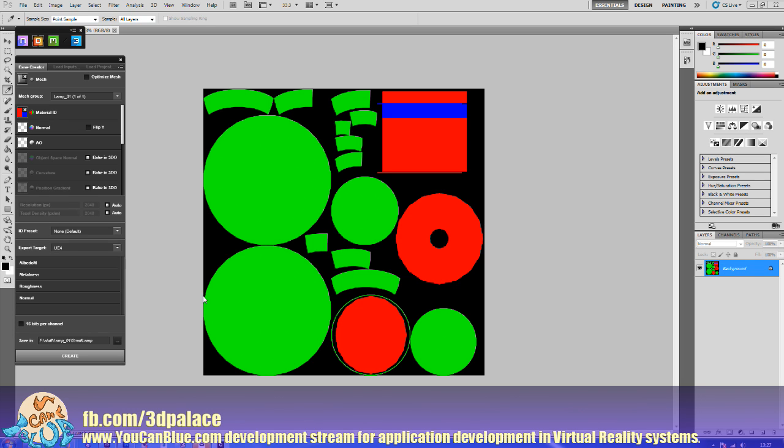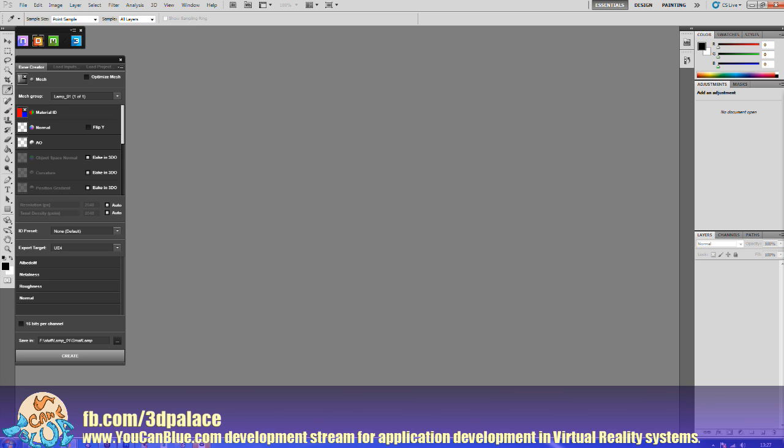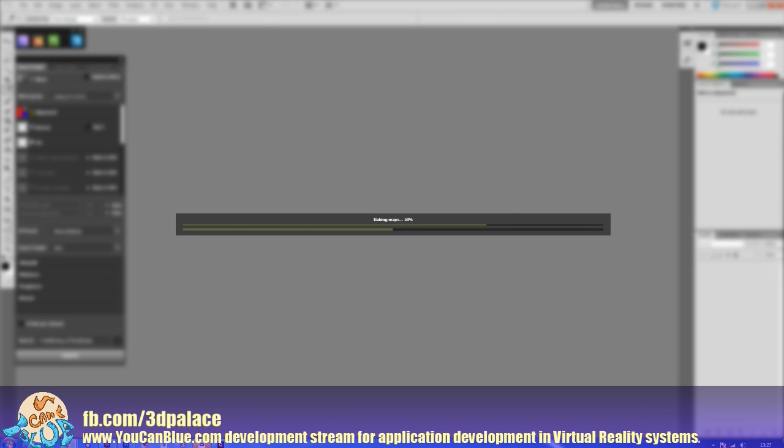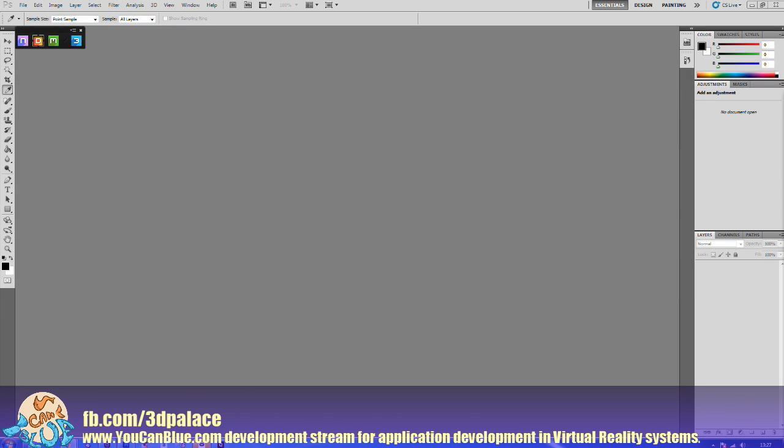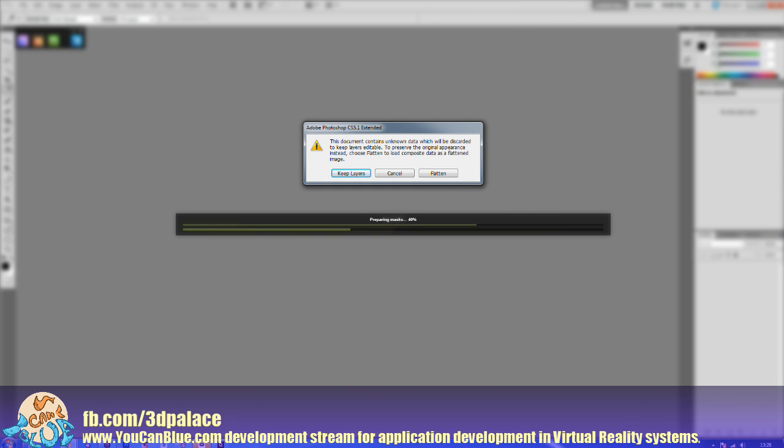Things are going to get slow now. There'll be a point in just a couple of minutes where it'll ask me if I want to keep my layers or flatten my map. I've never bothered clicking flatten to see what happens, because it takes so long to start baking the maps that I just didn't want to. So we'll just see what happens. Wait patiently. Won't be long.